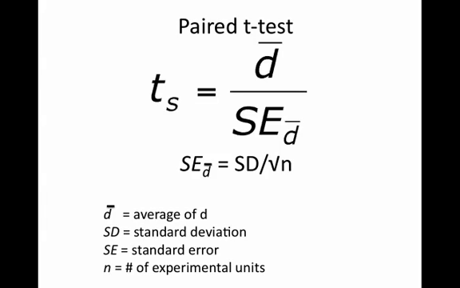So, this is the formula for how a t statistic is calculated. Now, you don't have to memorize this, but I just wanted to show you where the numbers come from. So, when you guys calculate a t statistic, when you do the t-test this coming week, the t statistic will be calculated using D bar, which is the mean difference between those two columns, divided by the standard error of D, the difference.